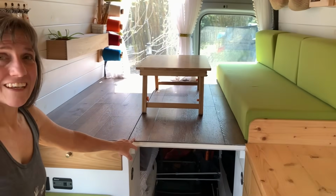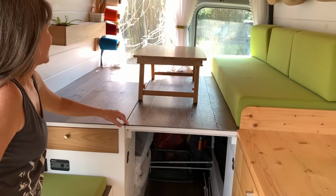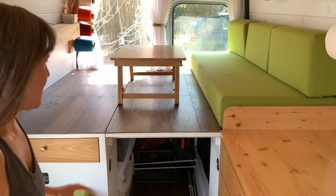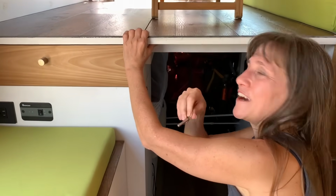This center section, like I said, comes out, and it's actually in 2 pieces. That just makes it lighter. There's a piece at the back and a piece at the front, and it lifts right out. There are pins that hold it in place so it doesn't move around on me when I'm driving.